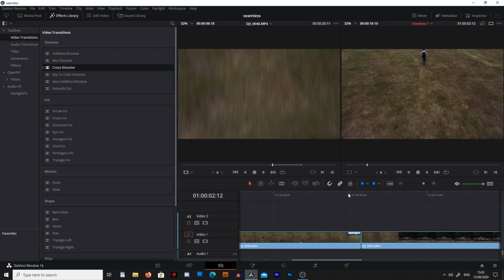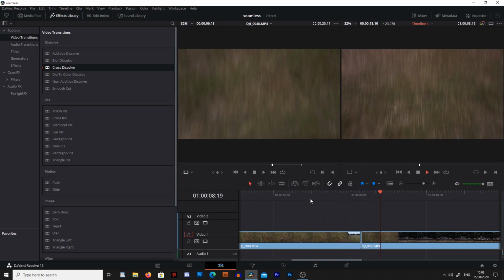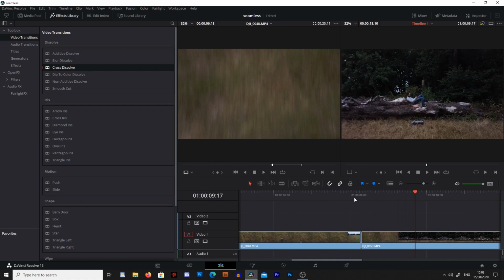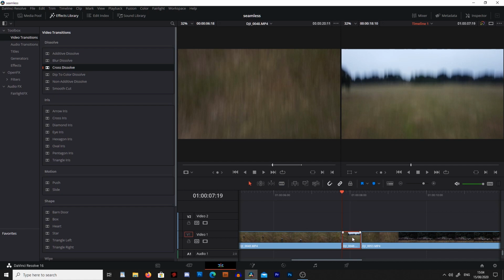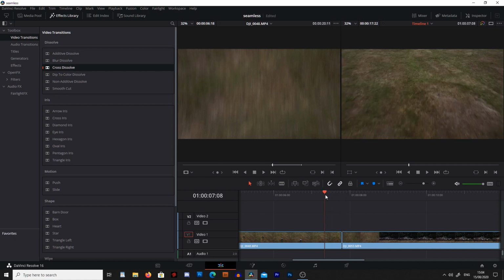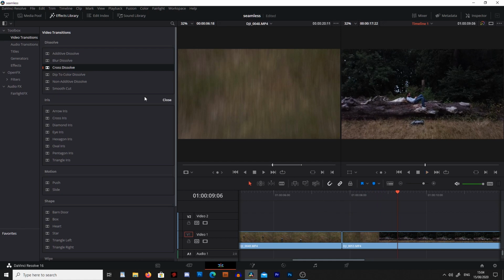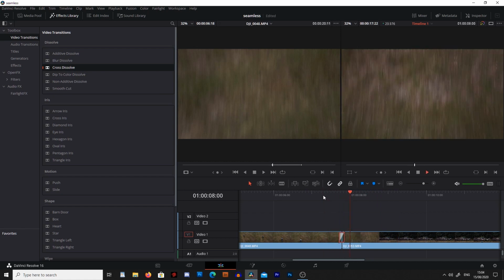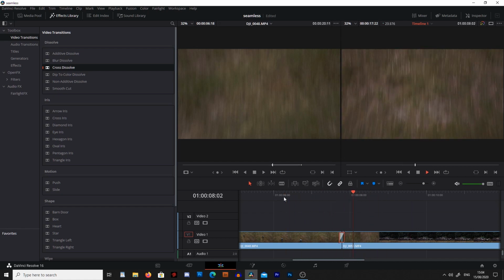So I'm going to do the same on the second one. I'm going to go back and find out why this isn't smooth, and obviously we don't want all the trees in the background with the white sky, so I'm going to press B to cut that out, A to select, and delete to delete, and then we should have the 2 blurred scenes next to each other. From here, I'm going to go to the top left hand corner, grab the cross dissolve transition, and then make it smaller by dragging the edges in. And there we have a transition.